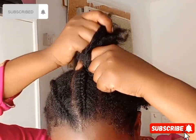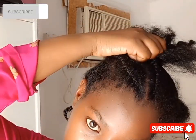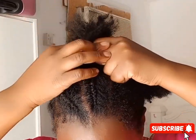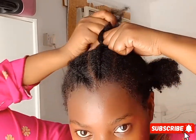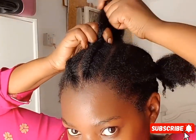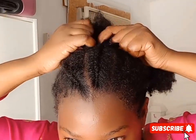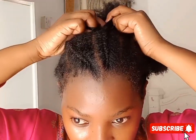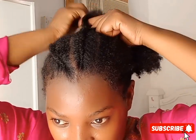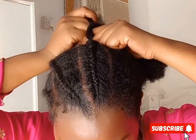Use your index fingers. You use your index fingers to grab some hair from the front, and the other fingers are going to help you keep the hair in place that is on both sides, as you're seeing in the video. I think this is very simple. This is very easy. So you can see that they are both the same cornrows, but different ways of cornrowing.